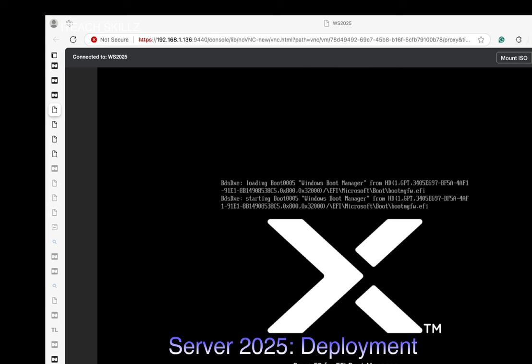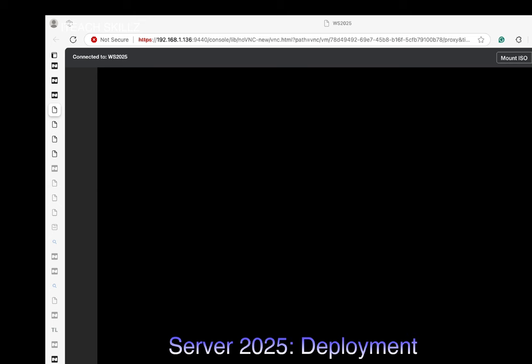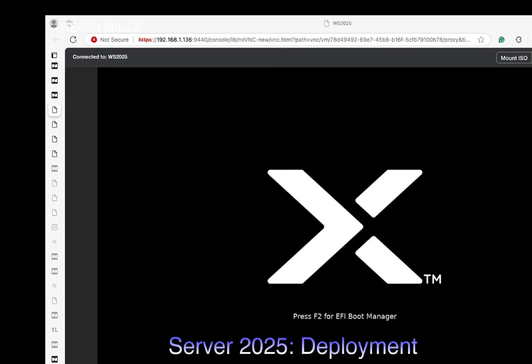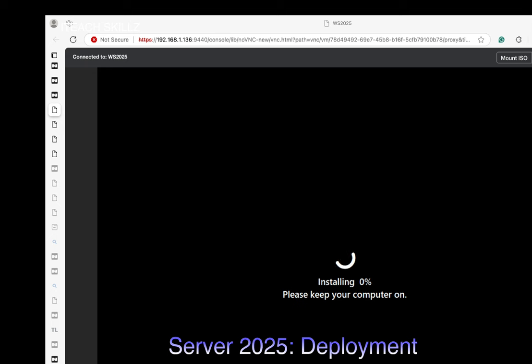So looking at the timing right now, that was about 5 minutes from start to finish, and we're about to boot up to the server and reach the final installation screen. After that, we can supply the credentials and log in. So I would say it's much better. It's a lot more innovative from Microsoft. And this part is going to go fast. So I think overall, once this is done, it might take maybe 10 minutes from start to finish, but we'll see. This shouldn't take that long.